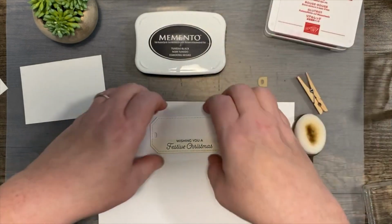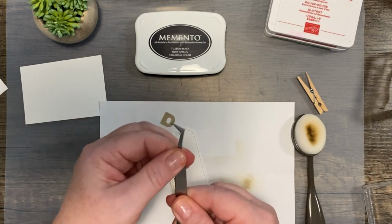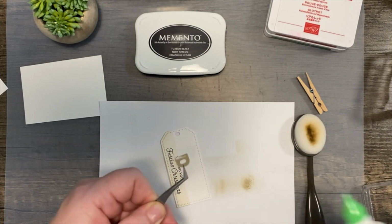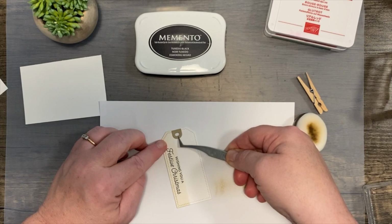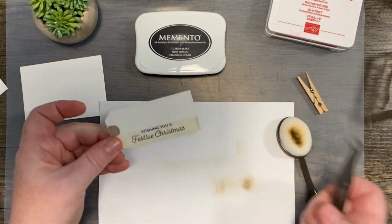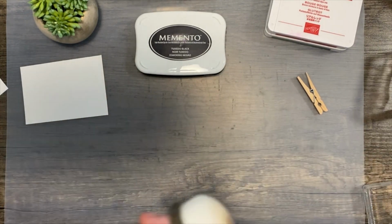And then I'm going to keep this out because I need it. Then we're going to add the little reinforcer just to add a little bit of a detail. When I'm adding these, I like to use my tweezers because it makes it a little bit easier to get it onto my project in the right spot. I'm going to use a tiny bit of this wet adhesive on the bottom of the reinforcer just to stick it on here. You don't have to do this for this card because there's not going to be any reinforcement needed per se, but I like it because it adds an extra little detail to the finished tag, and it kind of completes it. So there's our little tag, and it's all set and ready to go as soon as we get our truck stamped. So we'll set this aside for now, and we'll bring that back in shortly.